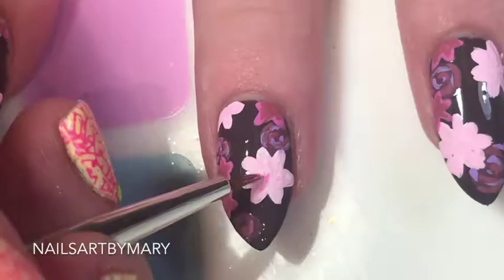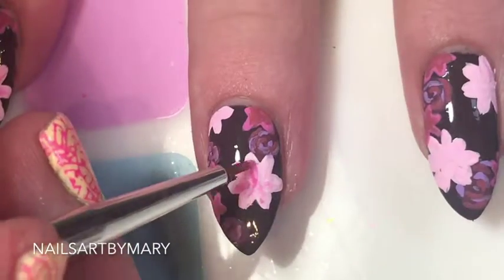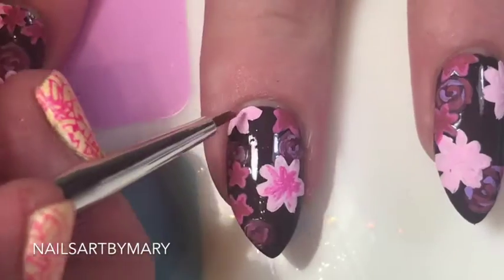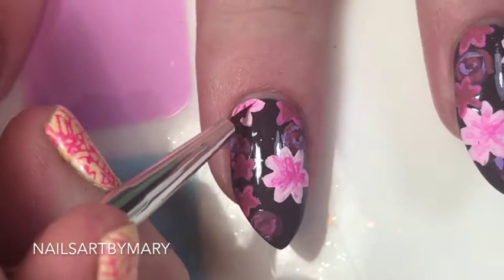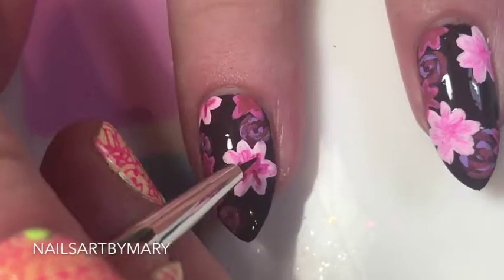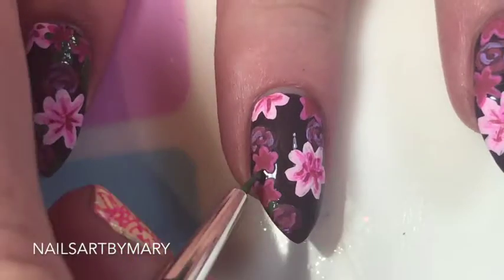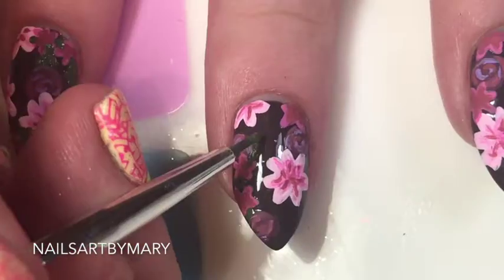And now for my big light pink flowers, I'm going to take this other color of pink and just kind of brush on some details. Then once I'm done just kind of brushing that on, I'm going to take a different color and apply some darker details. I'm just painting this on kind of near the petals and around the center to kind of make the petals look like they're sprouting out. And while I wait for the flowers to dry, I'm going to move on and add some leaves.